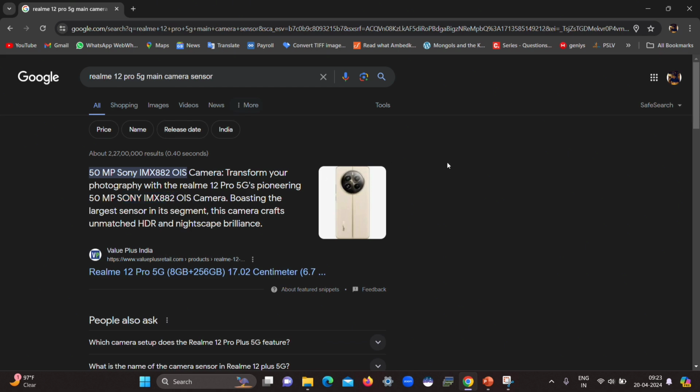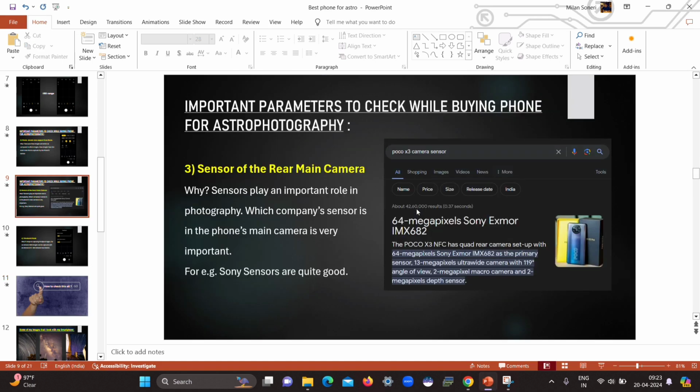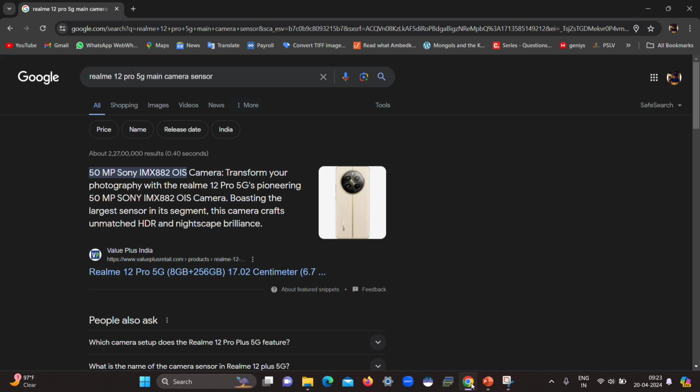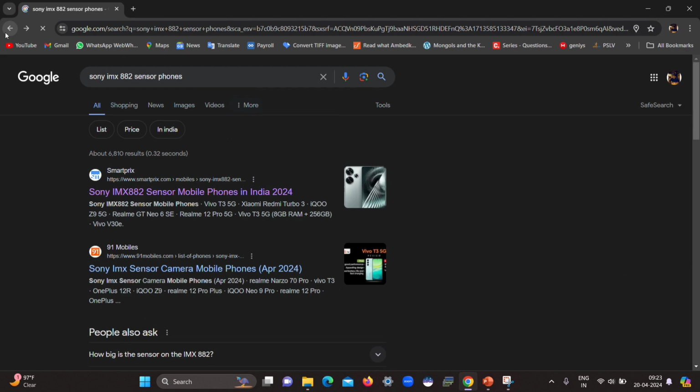I told you my phone is having 682 and here it is 882, so it is an advanced version and definitely it will fetch you good images. So this is how you have to search the aperture and the main camera sensor for phones. This method is universal, you can search it for any phone.